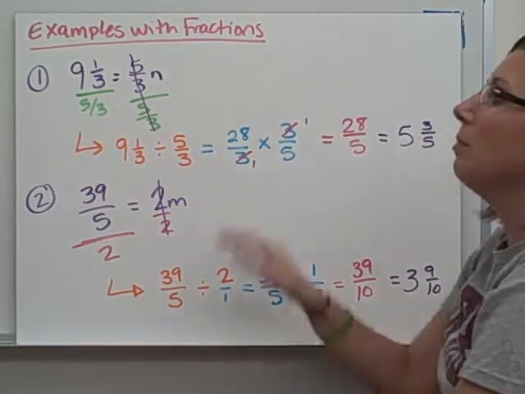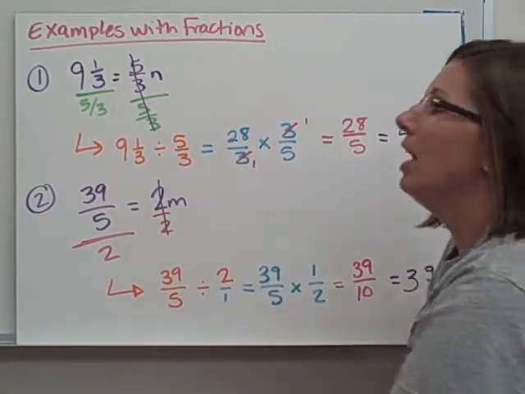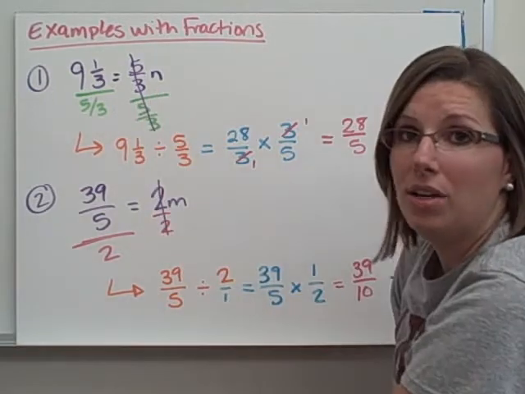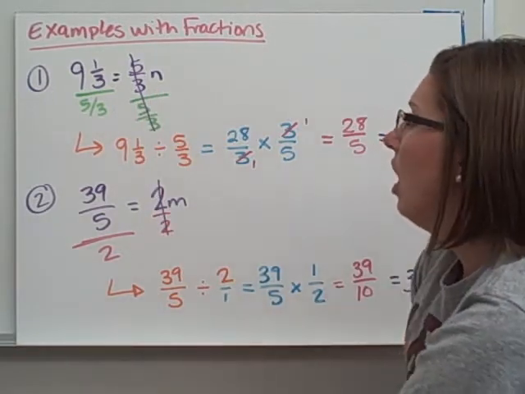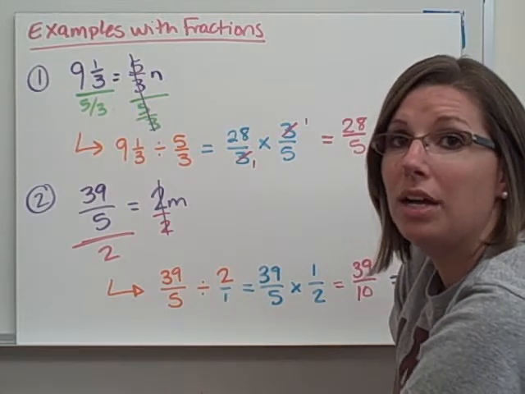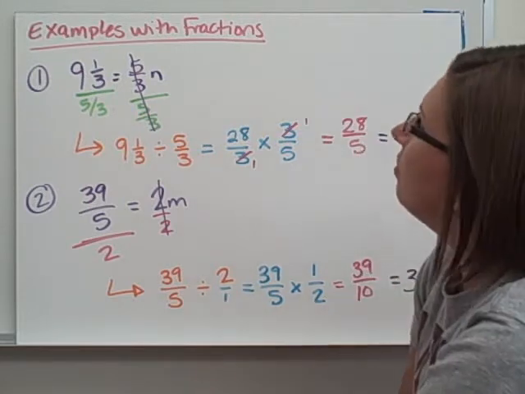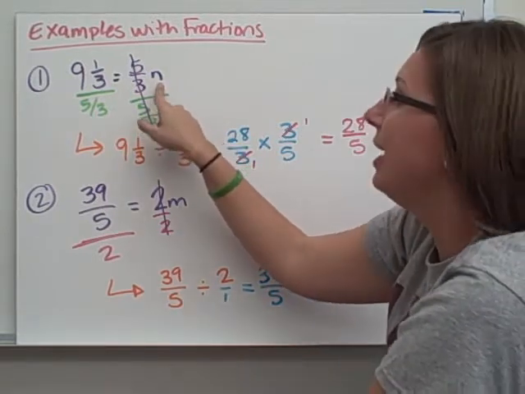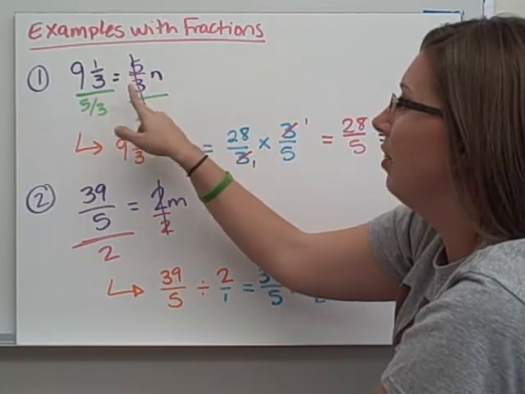I've got some more examples with fractions, except if you look closely, my variable is on the right side. Normally it's on the left, so I can still work with it. I don't need to rewrite the problem. I just need to show my work. So if I look on the right side, I ask myself, what's happening to n? N is being multiplied by 5/3.